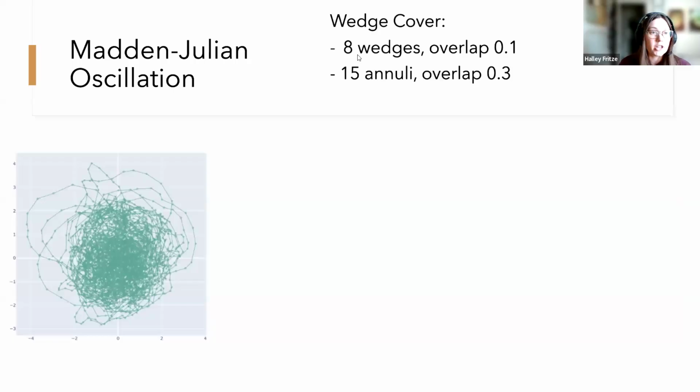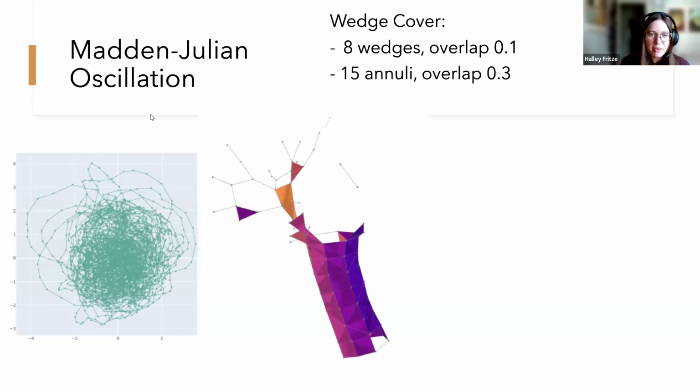And then we're going to construct TwoMapper on it with the following parameters in the corner. So I'm going to take the wedge cover. I'm going to take pi/4 angular wedges. I'm going to let them overlap by about 10%. And what I get for TwoMapper is the following object. Okay, so it's mostly cylindrical, and all of the simplices end up being filled in. What I can tell you is that the cylinder near the origin is the bottom of the cylinder, and then as I spiral out with these top things, these are the frays of the edge of the Madden-Julian oscillation.